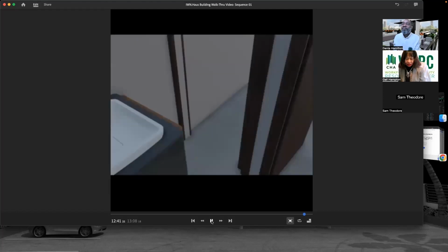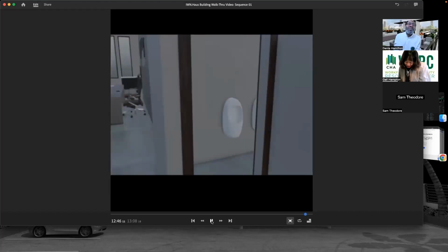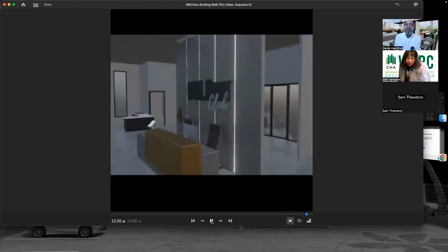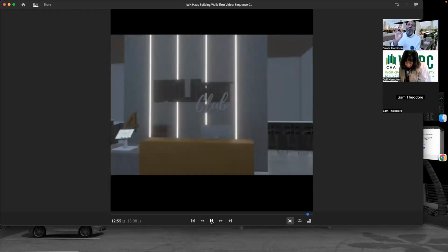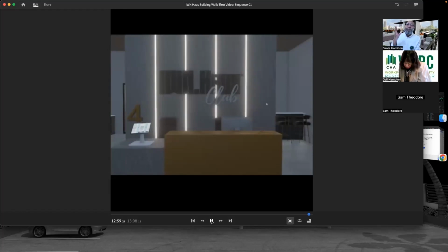Very nice. You like it? I do. Yeah. So this is just kind of like the reception area. When you get off the elevator, you're at the IWN.Haus Club, which is the 4th floor. So half of this space is inside. So during the winter months, people can party inside, have events inside. And then, of course, during the summer months, they could go out onto the patio. And again, my goal is to have this be community cooperative owned so that the community can feel like they have some stakeholdership in the building.